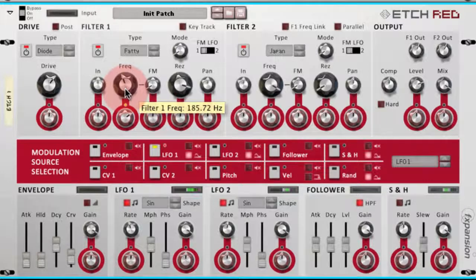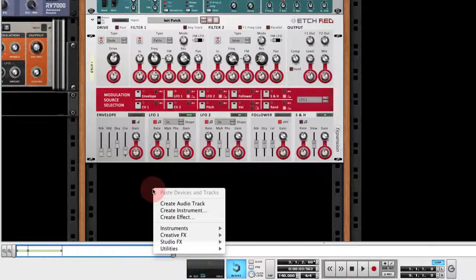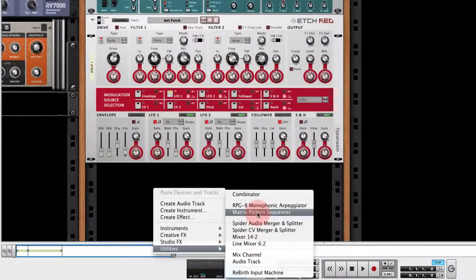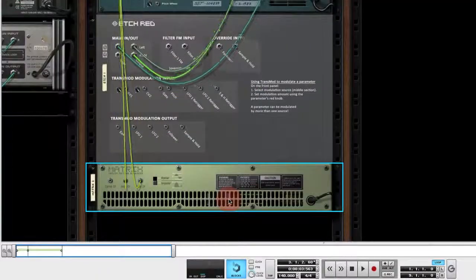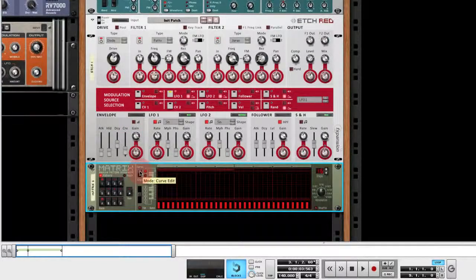So the next step is to automate the LFO 1's rate, and we're going to do this with a matrix sequencer. I'll flip around. Now it's automatically connected the sequencer to subtractor, but we don't want that, so we'll just get rid of those. What we do want is the curve output going to the CV1 input. And we'll put the matrix in curve mode, and I'm just going to put in some random steps here. We'll keep it at 8 steps just to keep things manageable.